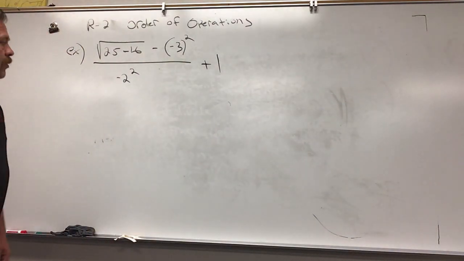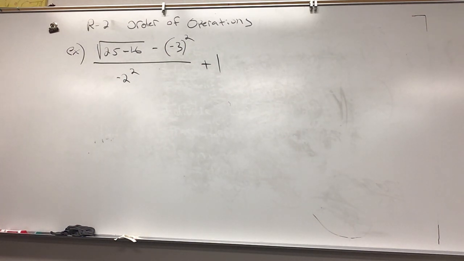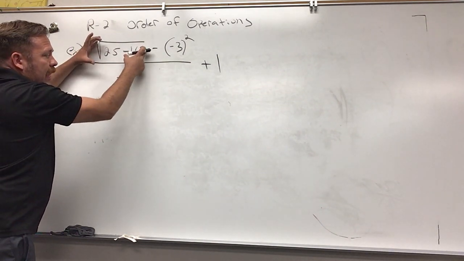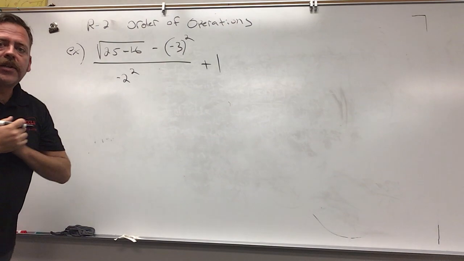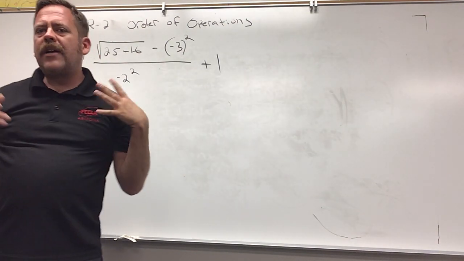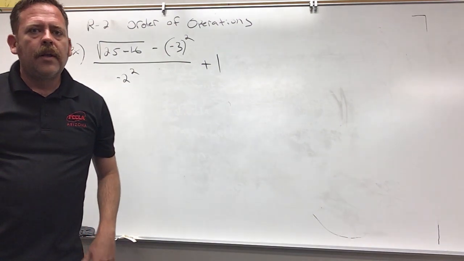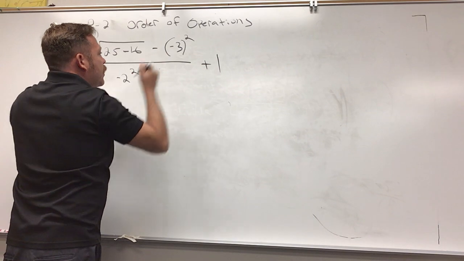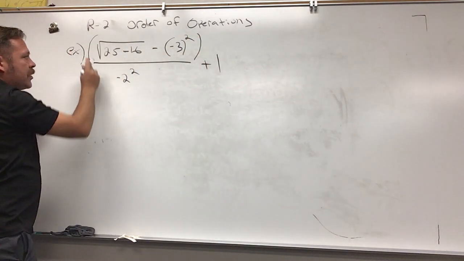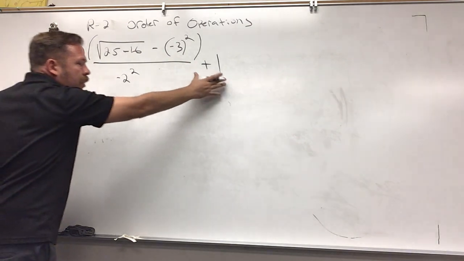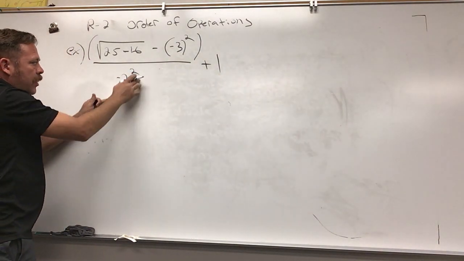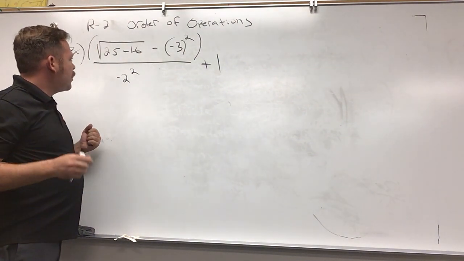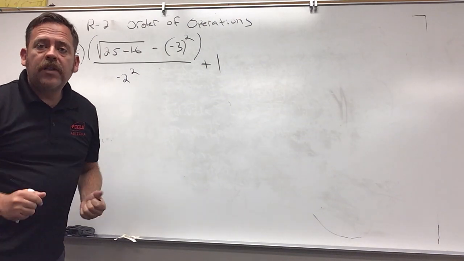All right. So I talked about grouping symbols. If you look at this example, it's a complex problem to start with, but we have all kinds of grouping symbols. Everything within this radical is its own group, so that's got to be done first. It's not just as simple as parentheses anymore. And then everything within the numerator of this big fraction, I'm going to pretend like there's parentheses there. All that's got to be done before you can add the 1, or before you can divide this by this, whatever this is going to be. So anytime you have grouping symbols inside of a square root, it could just be the parentheses.